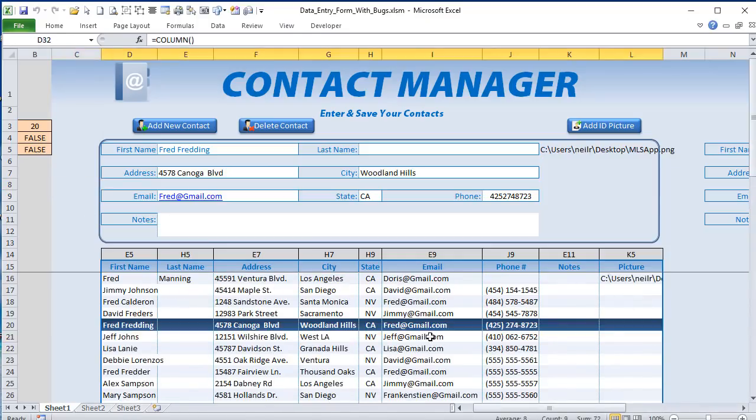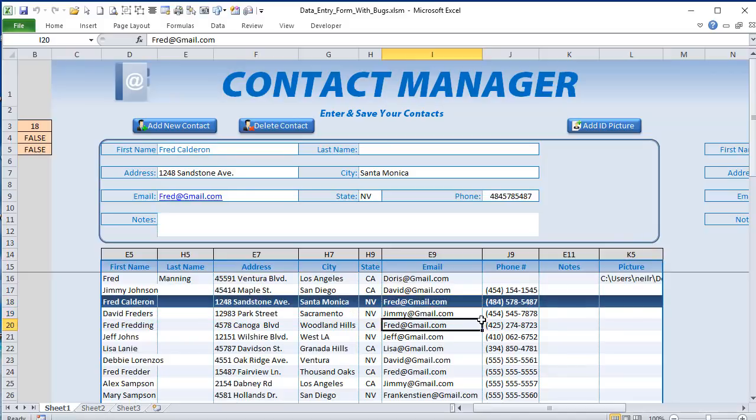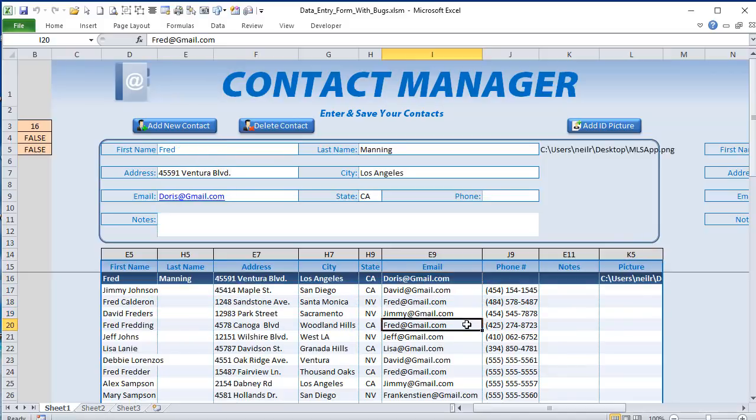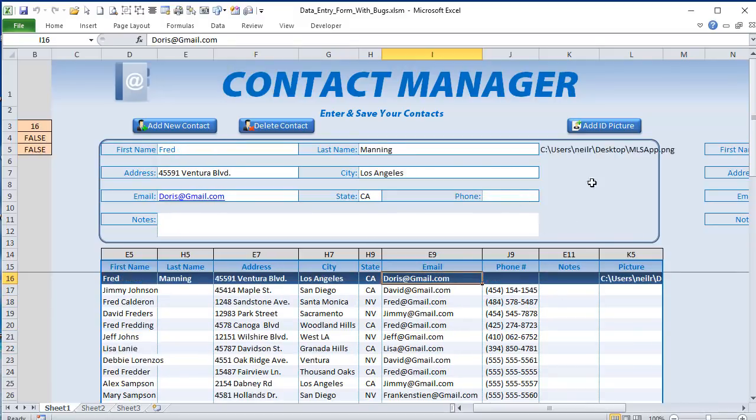So now let's click on it. Now it's gone, it disappears, because this is blank, right? So it's going to take whatever's here and it's going to put it in K5. In this case, it's blank. So now we have it updating. You see how we did that? Okay, so now we have it, but now the picture's not displaying. I want that picture to display on the load. It's not displaying. So let's see why it's not displaying.